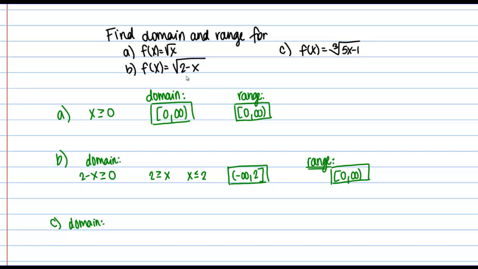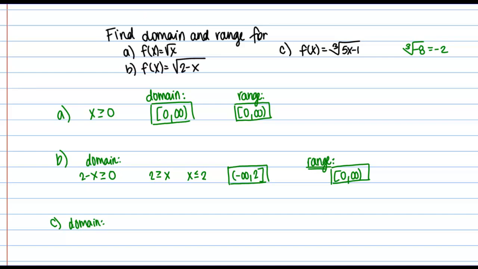Well, a square root, as we've said many times now, I cannot take the square root of a negative number. The square root of a negative number is imaginary. But I can take the cubed root of a negative number, right? For example, the cubed root of negative 8 is negative 2. So the cubed root of a negative is real.